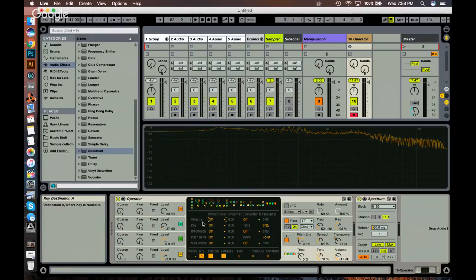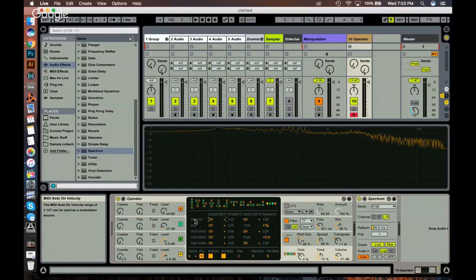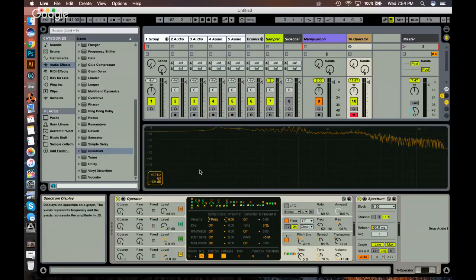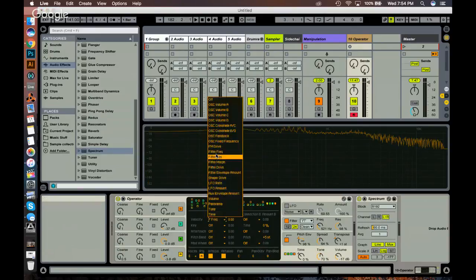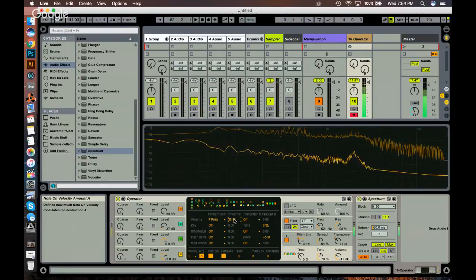So if I wanted to have, let's say, the velocity at which I hit my key or my drum pad affect one of these parameters, such as the filter frequency or the filter cutoff, I can do that by selecting the parameter, and then I can choose how much of an impact it's going to have.